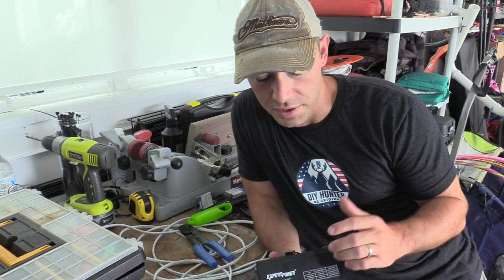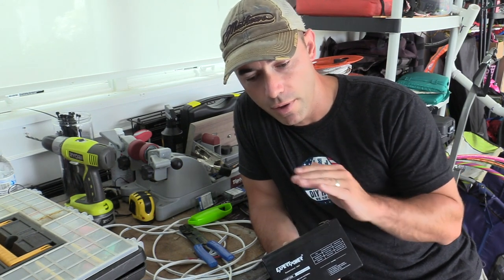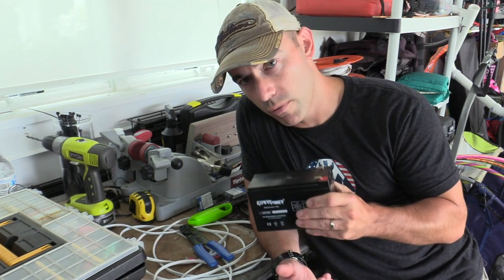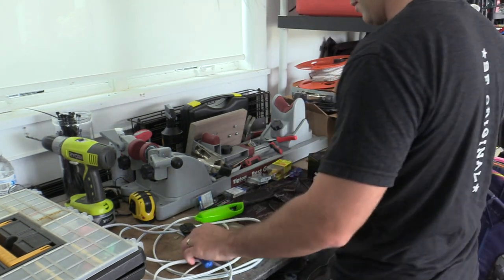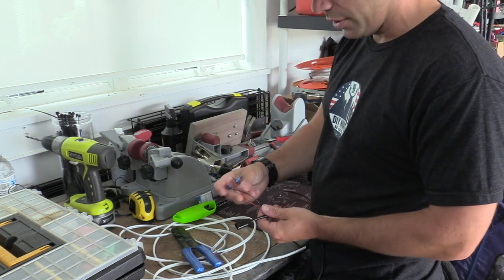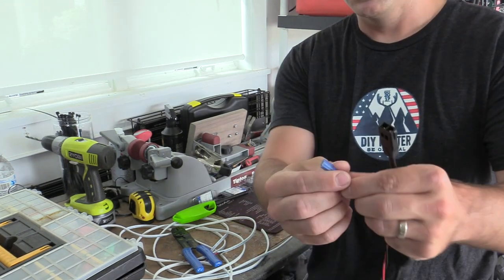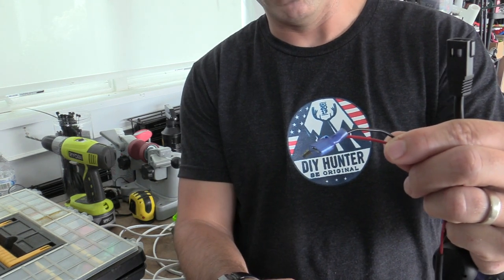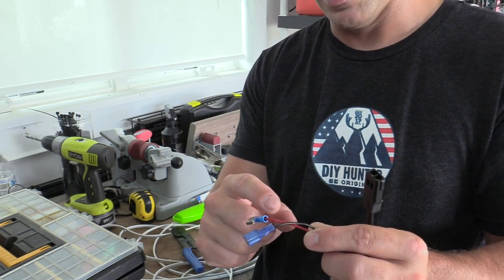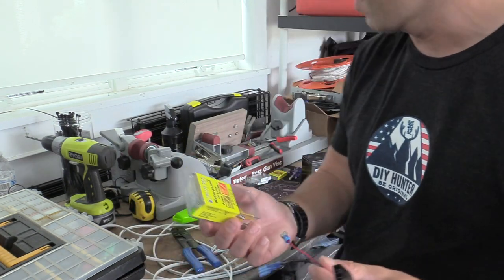Okay, we're back and the last thing to do is the wiring so that we can get this fired up. The transducer is taken care of, the bracket to hold the fish finder is taken care of — this is the last part we need before we go out and test it on the water. This is the power cord and it's sufficiently long to go directly to the plug. I'm actually going to trim these off and use fully insulated nylon terminals. Then I'm going to add some 18-gauge wire and an inline fuse so that if I ever get some kind of power surge, I'm not going to fry my fish finder.